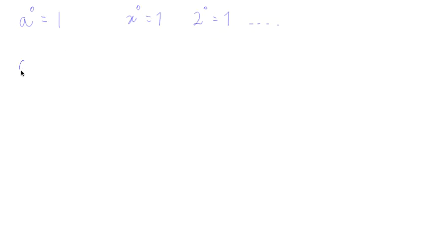If I have a number raised to a negative power, that's the same as writing 1 divided by that number to its positive power. So for example, 2 to the negative 1 is the same as 1 divided by 2 to the 1, which is just a half. x to the negative 3 is the same as 1 upon x to the power 3, which is just the same way of writing this thing here.